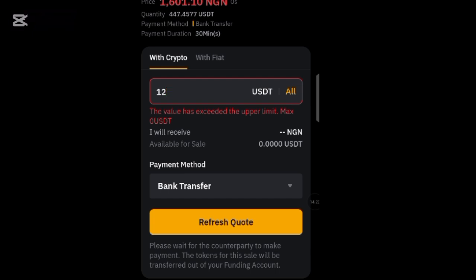At that point of releasing, that is where you need your funding password. That is why it's important that you know your funding password at all times. So that is basically it, guys, for this one. Then don't allow a vendor to chat you up in the chat session, pressurizing you to release the crypto when you have not received the alert. Don't allow that to happen.